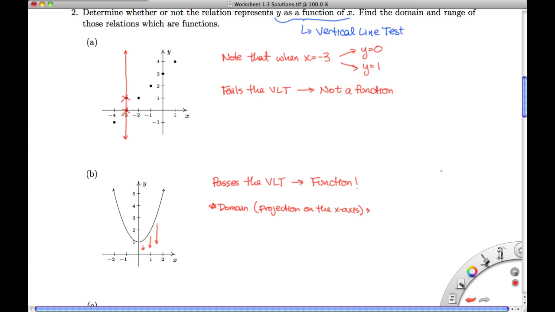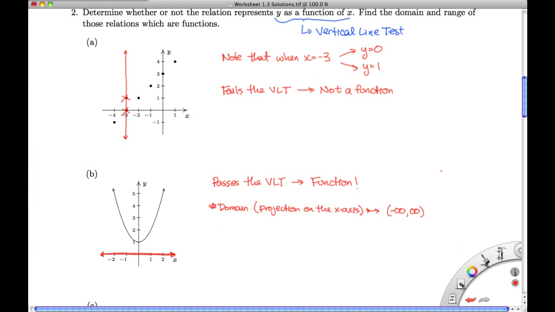So if we were to do that, and I'm just going to go ahead and highlight it, we can imagine that all of these points would drop down and cover the entire x-axis. So this red line right here is a projection of our curve, this parabola, on the x-axis, and this gives us a visual of what our domain is, and in this case it's the whole x-axis. It's all real numbers. I'm going to write this in interval notation and say that our domain is all x values between -infinity and +infinity, basically all real numbers.